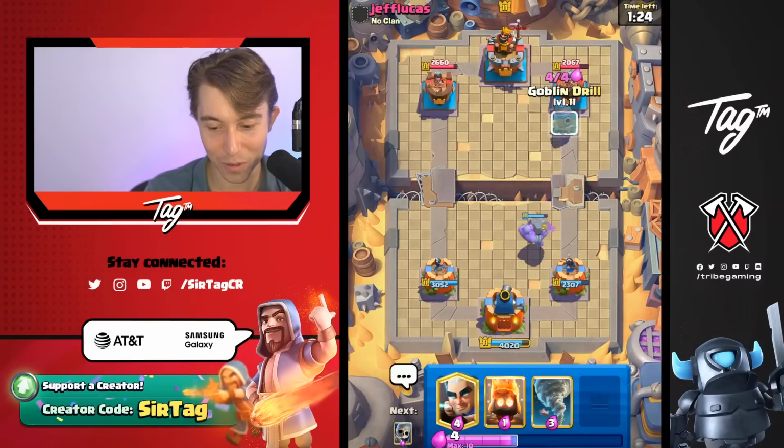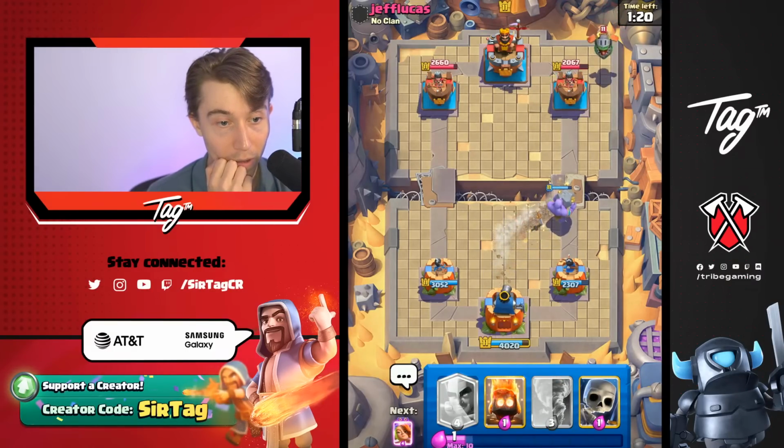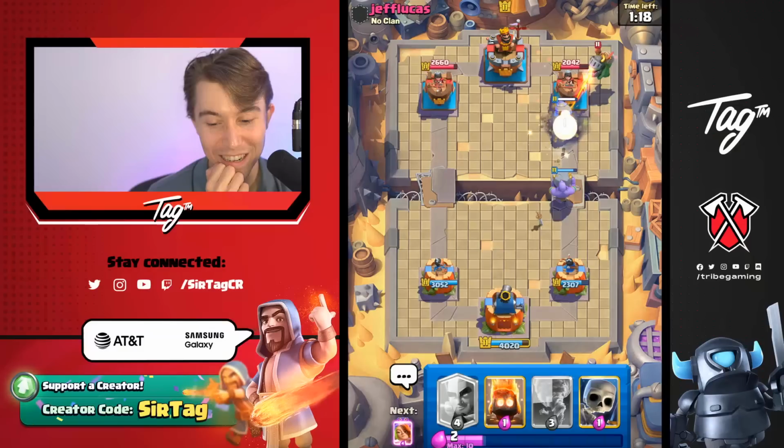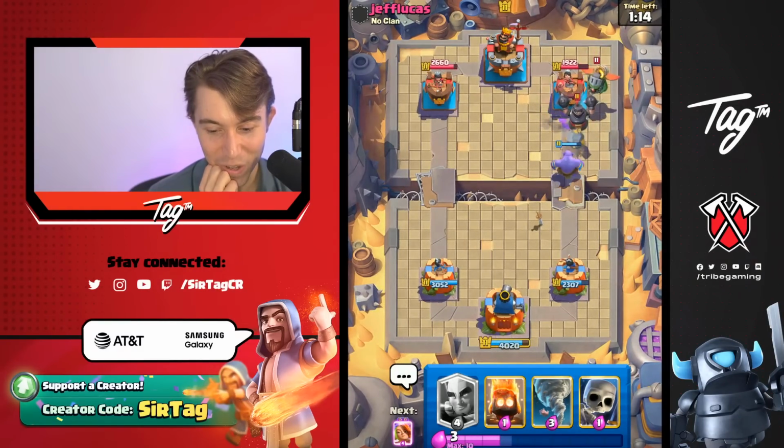Yeah, it's insane how good Bowler is. It's even like a better Magic Archer. Oh yeah, I was playing with OJ when we went to the EWC. That was fun. That was a good time. Hopefully we can do more events like that in the future. I'm really excited. Anyway, we're doing a lot of damage there.